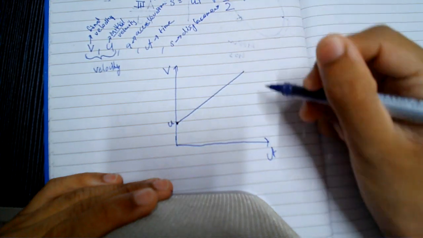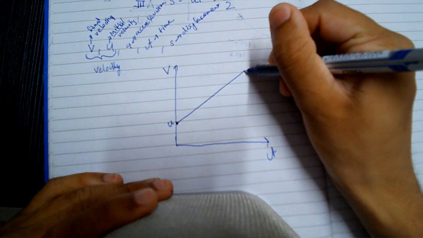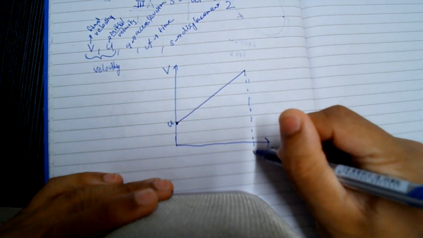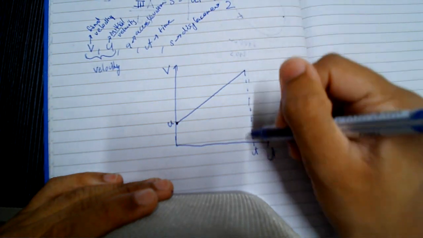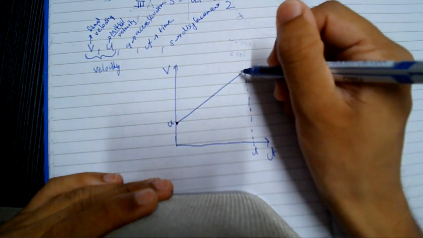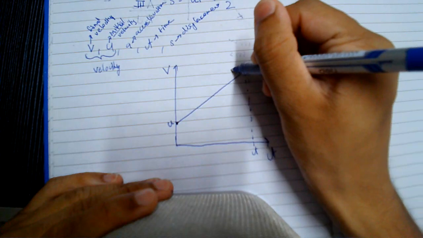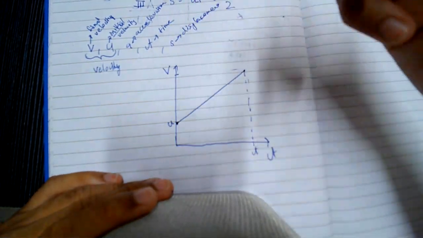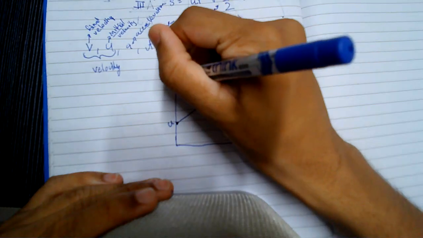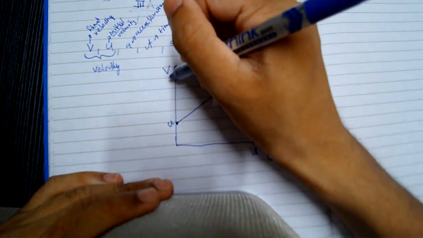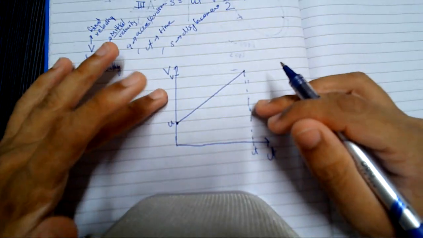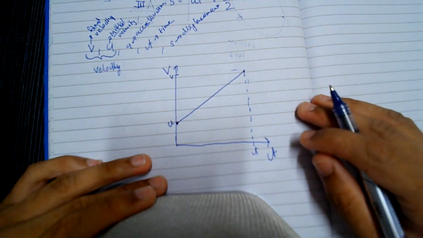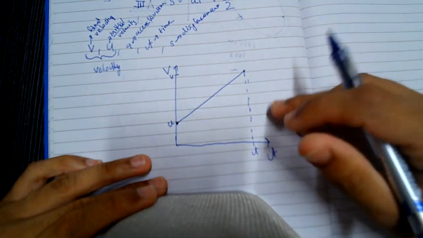So it started at this number u, and it's speeding up, and by this much time, is that a straight line? Okay, this much time, I'm gonna call this the time t. By this much time it stops at this velocity. I'm gonna call this the final velocity because it ends. Another word for ending is final. It stops at velocity v. So we've got starts at velocity u, initial velocity, ends at velocity v, final velocity. Great.